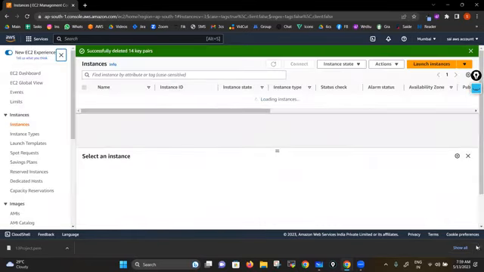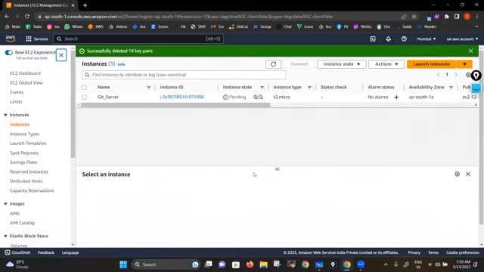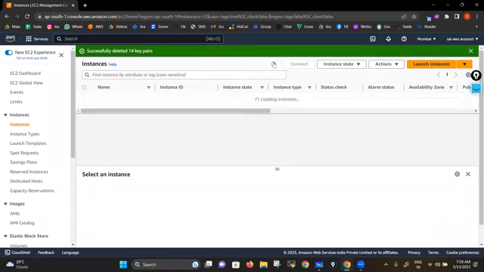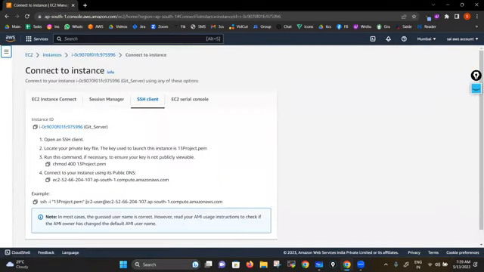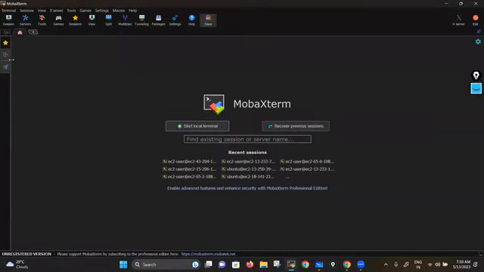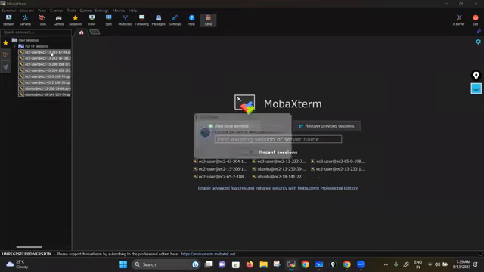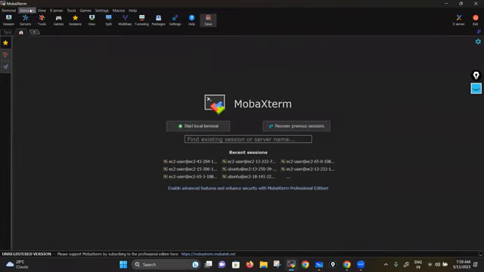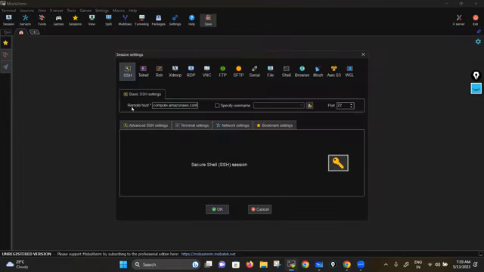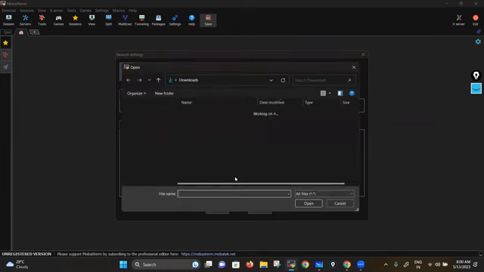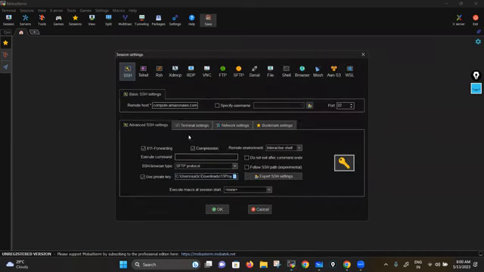Now view instances. Inside this one, what I'll do is use different colors.